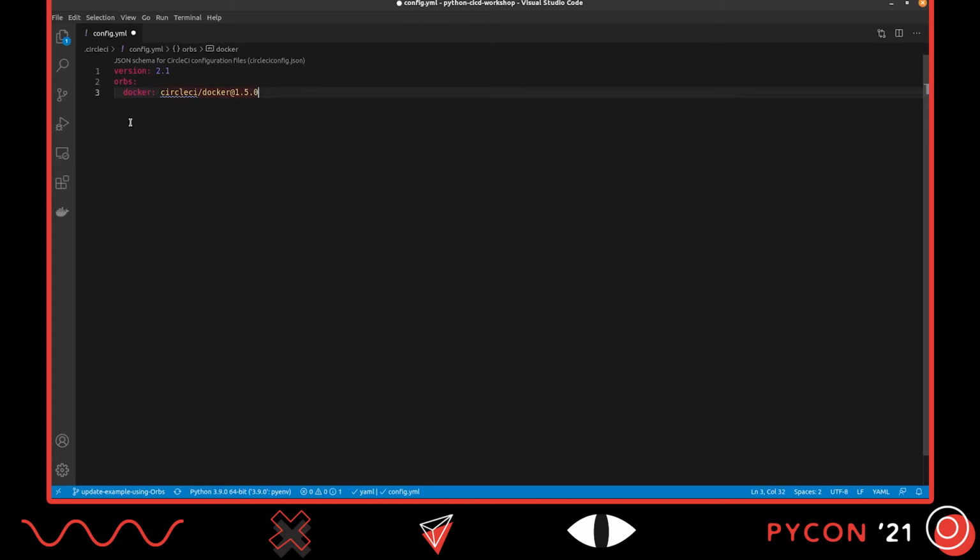But once we have this defined in our config, the next step is what I like to do: define jobs. So let's go ahead and define a jobs key here. And then from there, we're going to implement a few more things. YAML is very space sensitive, so you need to create things and indent them properly. Otherwise, you will get some indenting errors or some build errors. So you have to indent things properly.